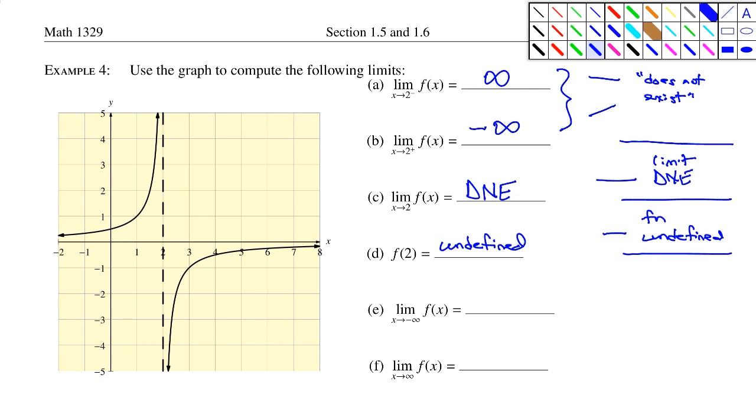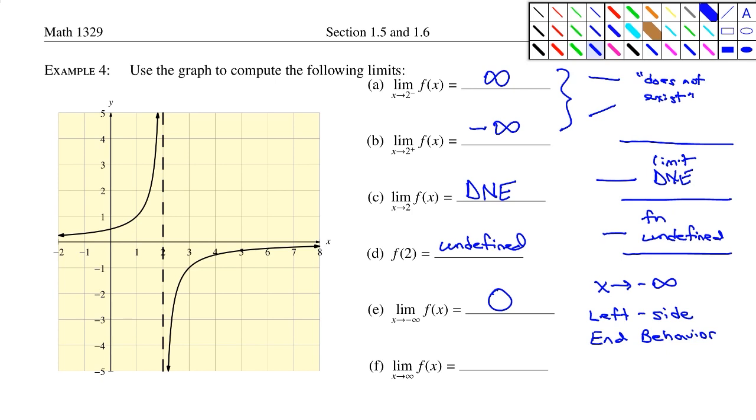The final two questions here, the limit as x goes to negative infinity of f of x. Well, x going to negative infinity is talking about the left side end behavior. So what does the graph do as you head off toward the left side of the graph? Well, as I trace the graph here, you can see that the graph is going to settle in. It has a horizontal asymptote at 0. So the function values are getting closer and closer to 0, and we have an asymptote there, so they get closer to 0, and that's the limit.